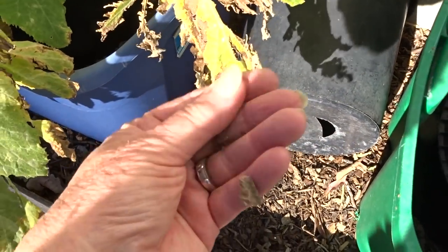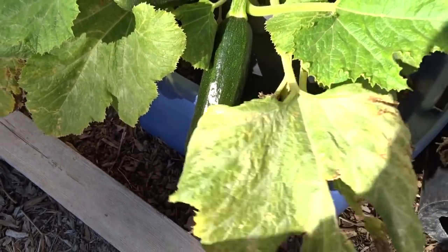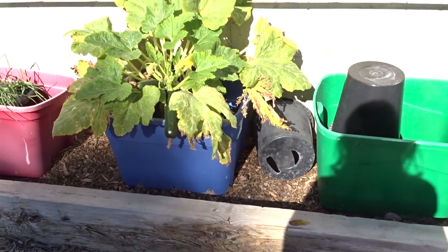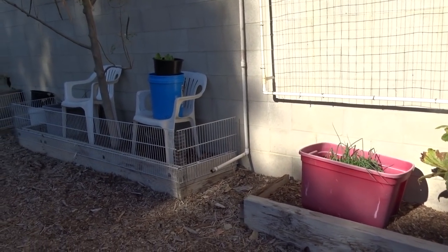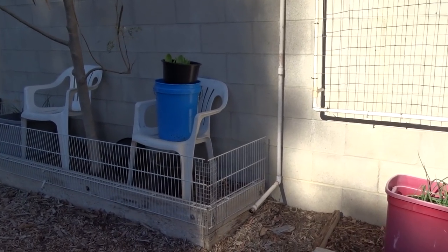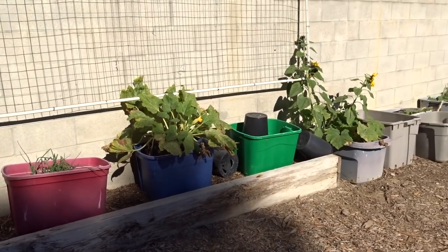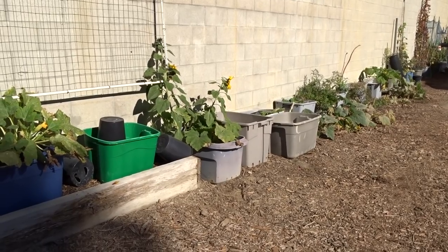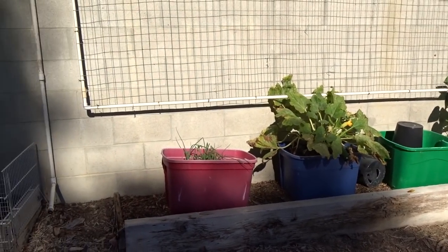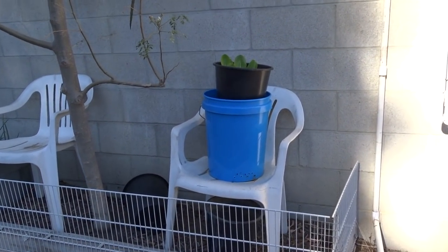Once it turns brown, it doesn't matter what the leaves are. Look at this. It doesn't matter if it's vegetable leaves. It doesn't matter if it's maple leaves. It doesn't matter what kind of leaves they are. I've even got leaves from my hibiscus. It turns into soil. So you can use a bucket for so many things. Not only growing in it, but double duty, composting in place, as well as feeding other plants.